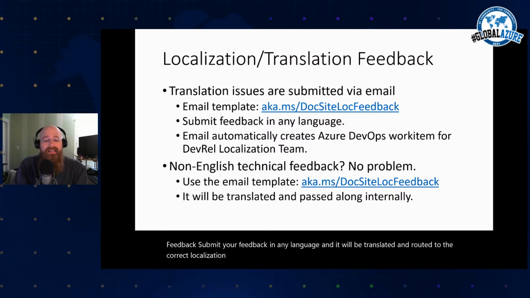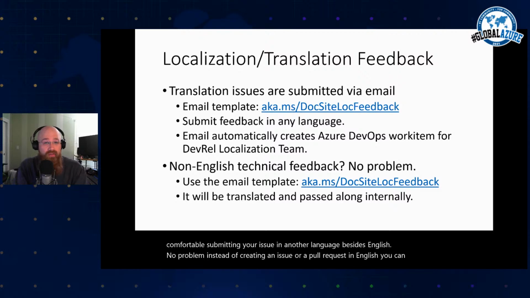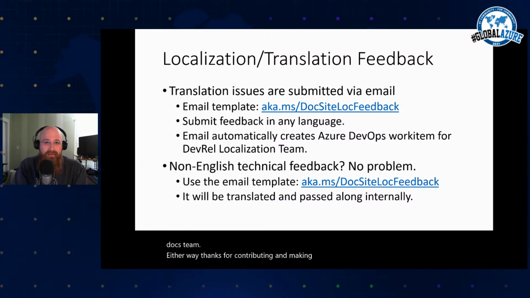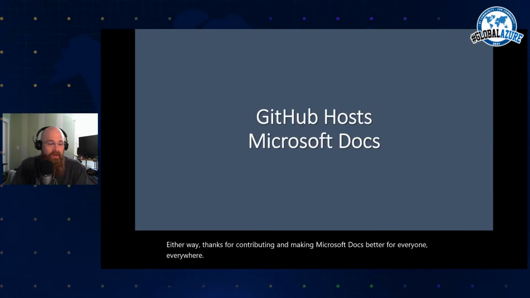Now, if you've got a technical issue with an article and you're most comfortable submitting your issue in another language besides English, no problem. Instead of creating an issue or a pull request in English, you can use that email template. It will be translated and then passed along to the same content teams, like our SQL Docs team. Either way, thanks for contributing and making Microsoft Docs better for everyone, everywhere. I'll pause there for any questions.